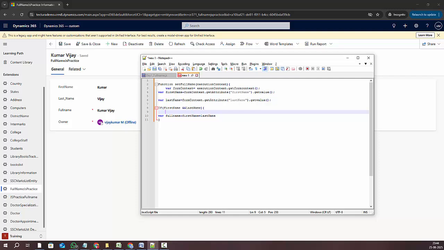It will be setting that information. Where it will be setting that information, I will tell you.